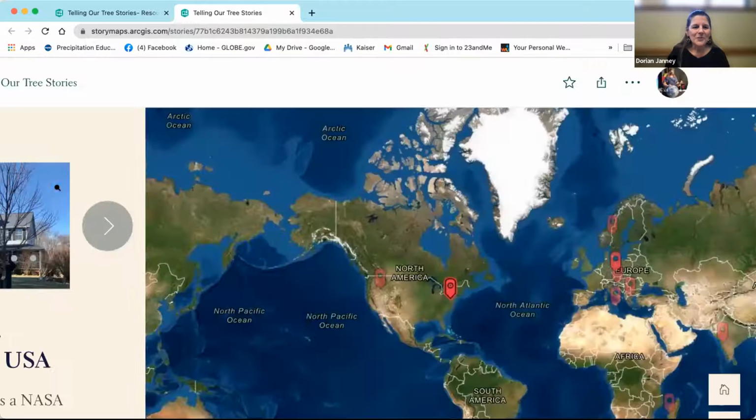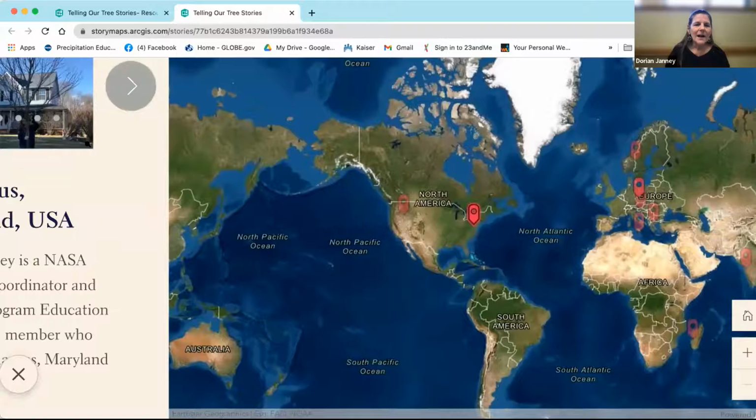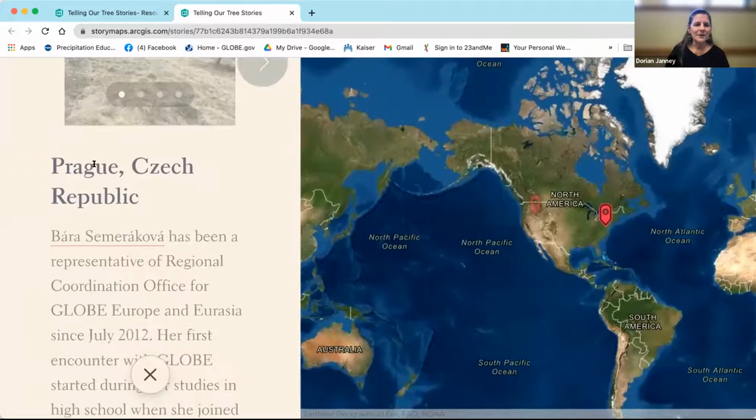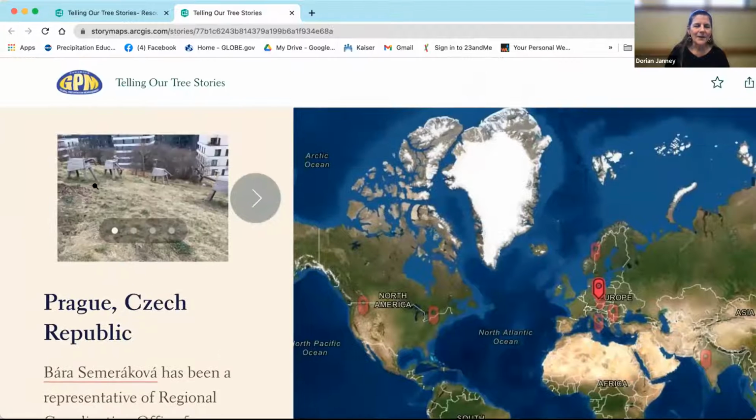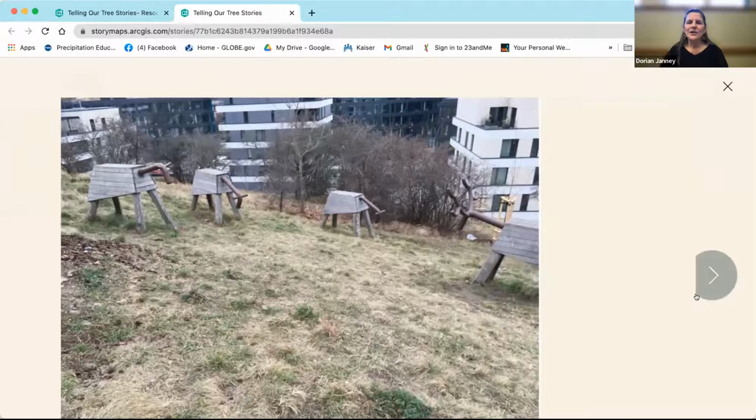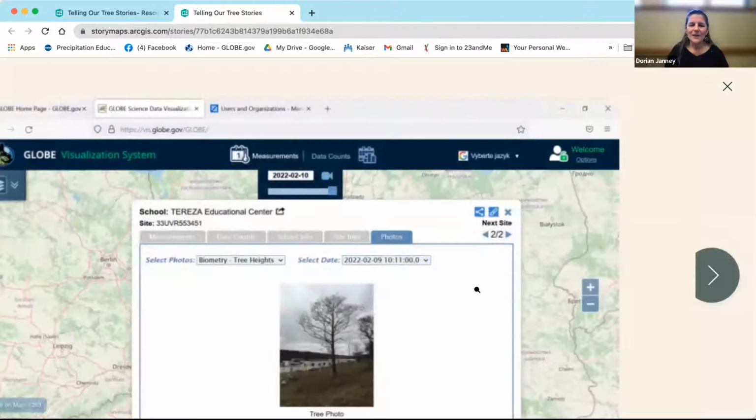So let me just show you next a couple of our trees from Europe. Bara, let's start over here with Bara's. She tells us a little bit, and we'll look more closely at this, about what this land had formerly been used for. And here she's giving us a little peek around this tree, what it looks like.